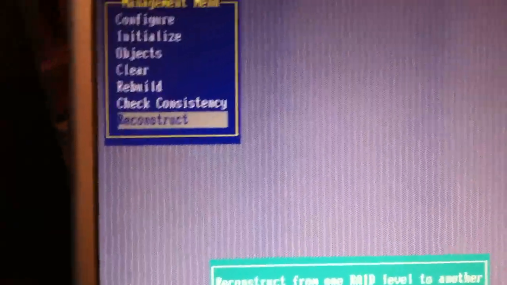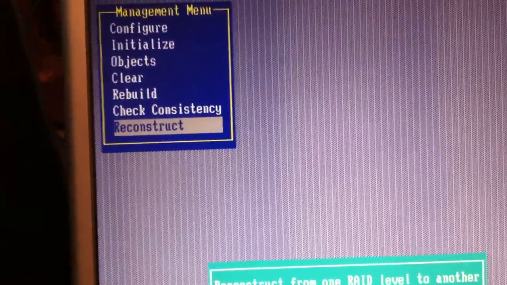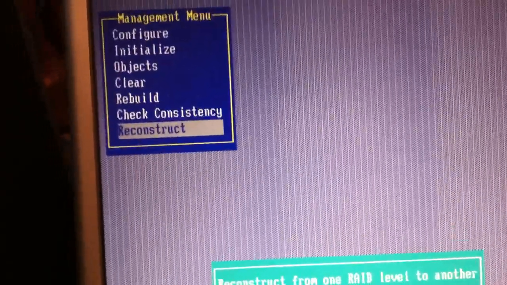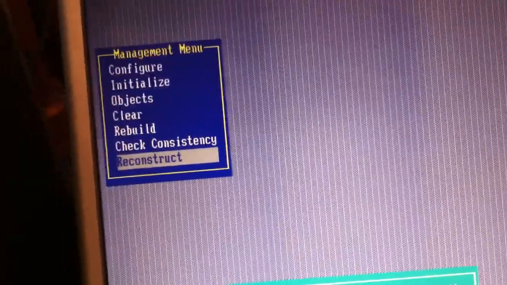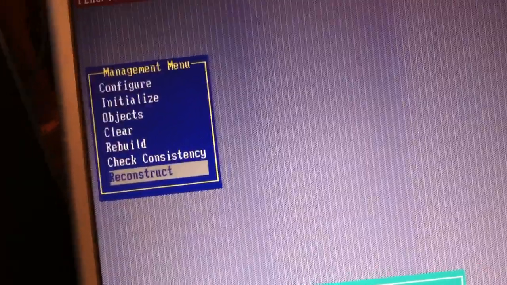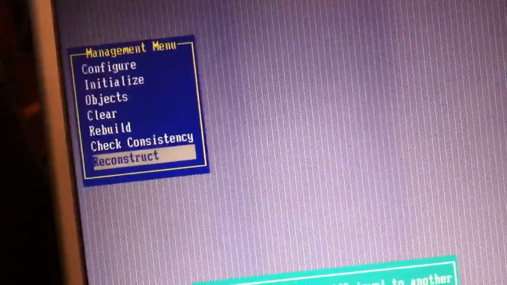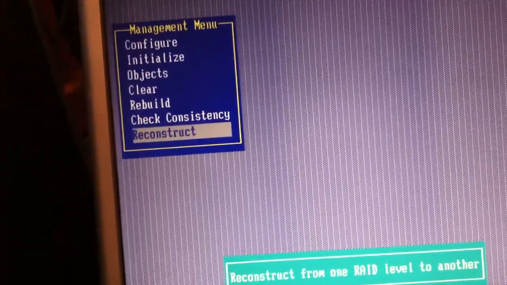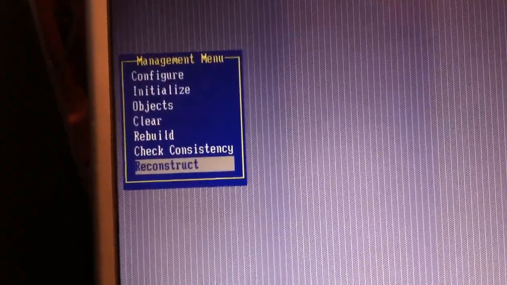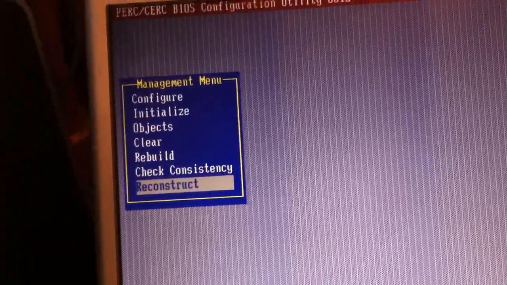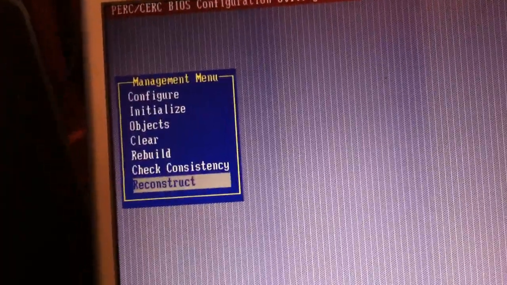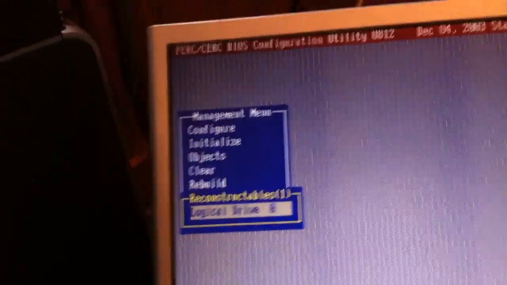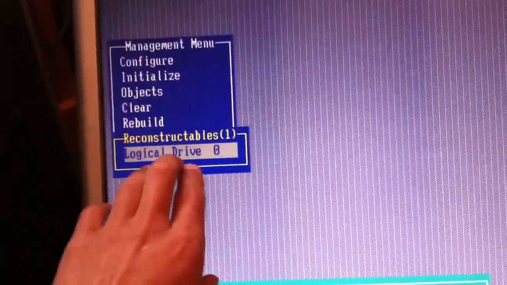If you happen to lose a hard drive, the orange light on the front of your server will start blinking. The little orange LED, you'll see it. You can't miss it. It's really bright, and it starts blinking like every second. And that'll tell you that something's wrong, whether it's a power supply that's failed or a hard drive that's failed. That's what that means. So if you have an orange light that's blinking on your server, that could be a key that your hard disk has failed. Logical drive 0. Okay, so you can reconstruct a logical drive.